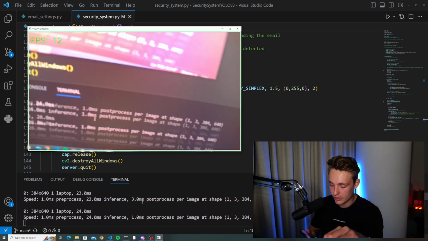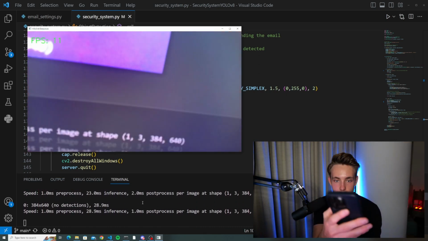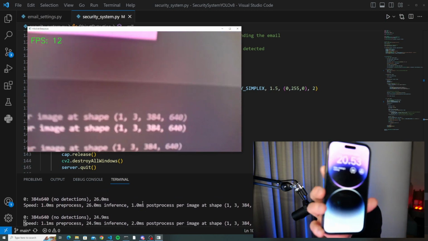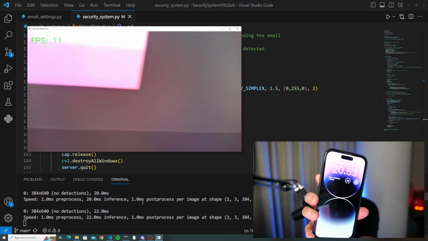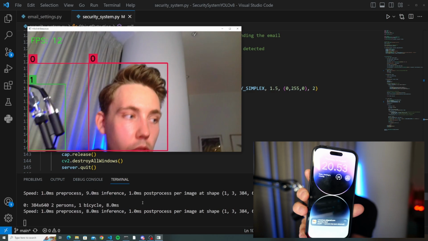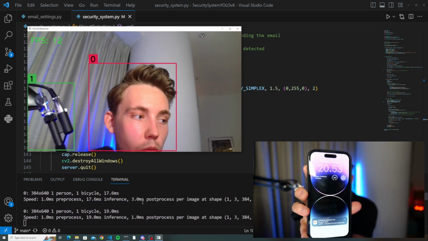So yeah, let's turn around and see live when we actually get a detection. So let's just clear these notifications. So I'm going to clear. Let's hold it up here and then I'm going to turn the webcam around and do a detection. So now we're detecting me. There we go. And we should get an email notification. There we go. One person has been detected.